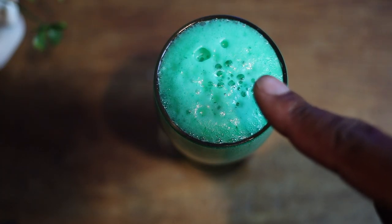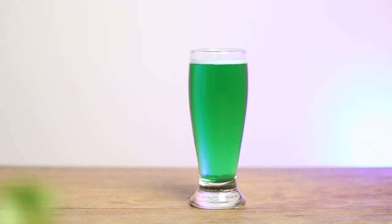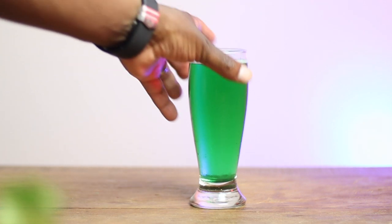It also helps you avoid getting that bloated feeling after a couple of beers and gives your beer a good head. That's the foam at the top of your beer. Now that you have a perfectly poured green beer, let's move on to step 3, the best step of all.